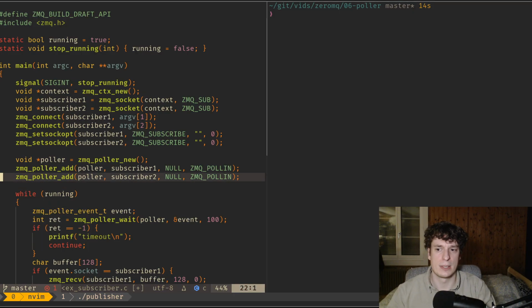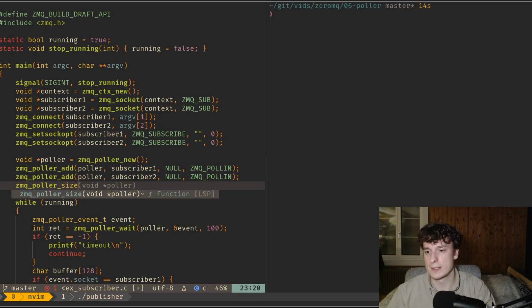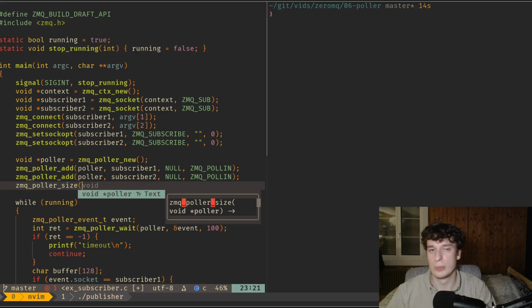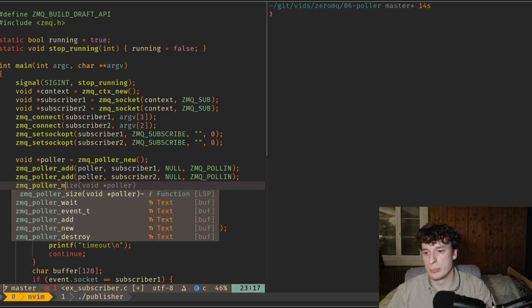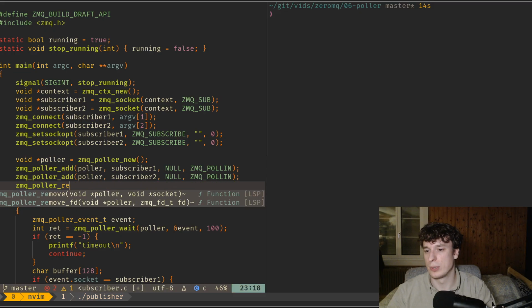There is also something I didn't show you: zmq_poller_size, which gives you the number of elements that are registered in the poller. There is a poller modify, which is the same thing as add, but you just modify the event type. There is poller remove, which will remove one socket or one file descriptor from the poller.